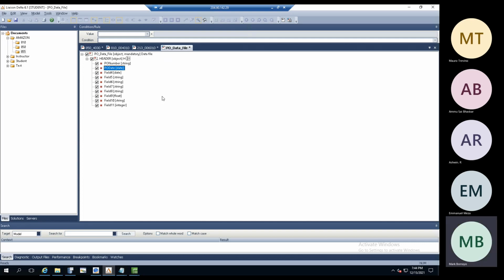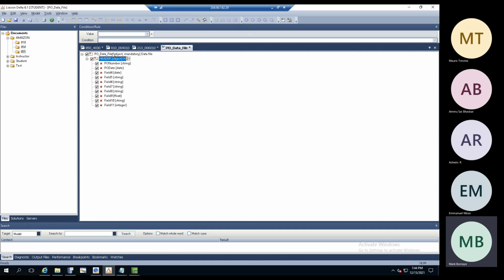Now, I do know that there is an additional record type. There's a couple things to know though. So I want to create the detail record, and I know the detail record is going to loop. So best practice is to represent that detail record as a child to the header, because I know for every one header, I could have one or more detail records that relate to this header.